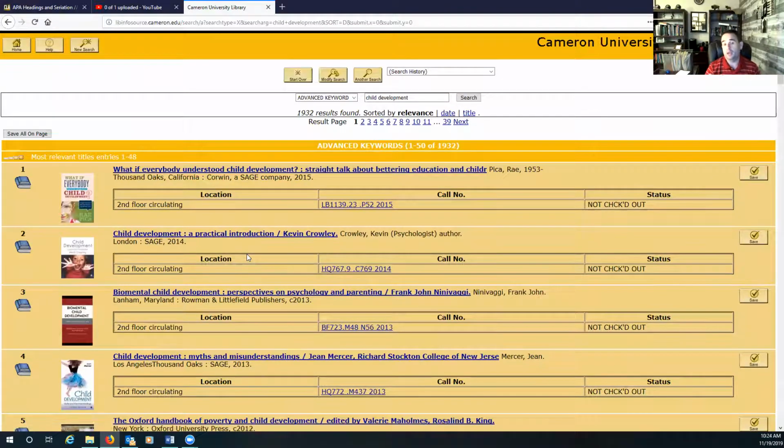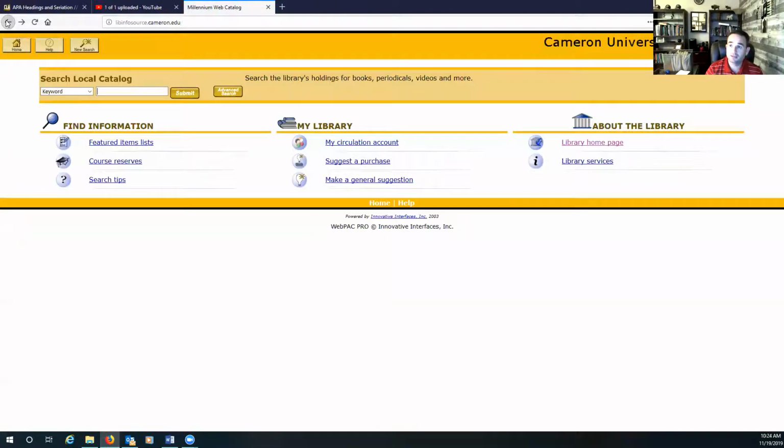Now, for instance, in a certain set of papers that I have for my Psych of Early and Middle Childhood class, I'm asking you to cite at least 2 empirical journal articles, okay? Books do not count as empirical journal articles, but they are still scholarly sources. So if your instructions are just to cite a certain number of scholarly sources, you can cite textbooks. But if your instructions are to cite empirical journal articles or empirical sources, books don't cut it, okay? So you'll have to go to the databases to do that kind of search.